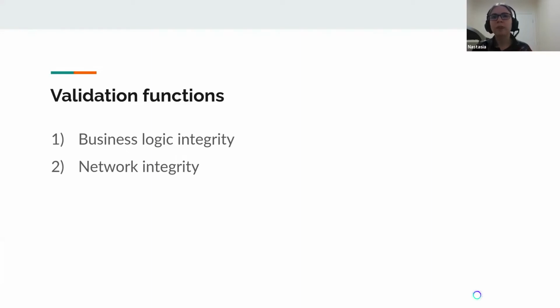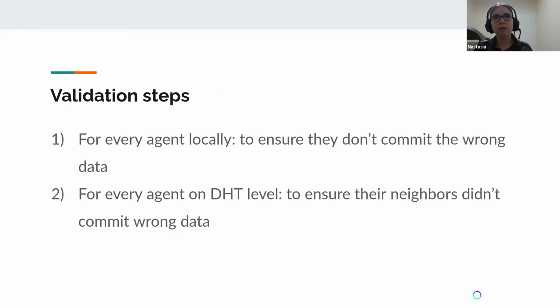in the validation. But the second function that validation plays in Holochain applications is different because it maintains the network integrity. And it's not about verifying the input that you have from the user interface. It's more about verifying the data that you receive during the gossip from other nodes and making sure that you are still in the network with the nodes that are valid and that are executing the same code as you are. So with this being said, there are 2 steps to every validation process.